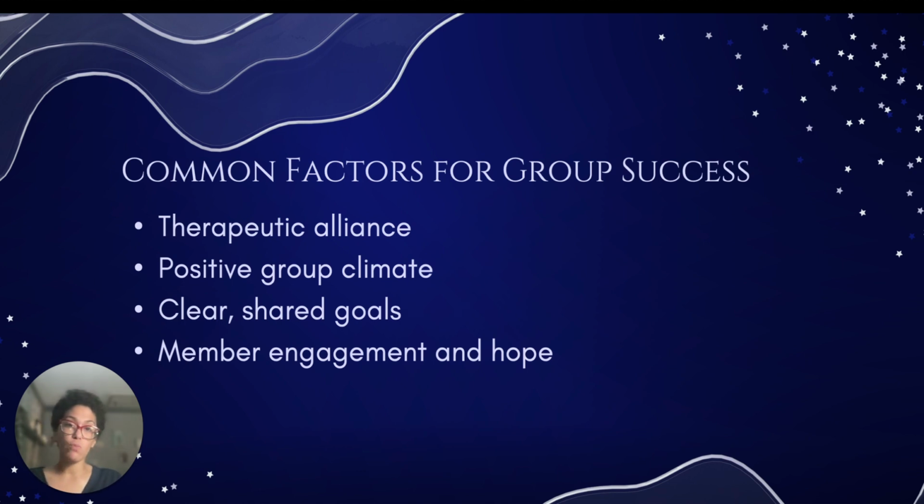One area where research has made significant contributions is the study of common factors. Those are the core elements that tend to predict success across many types of group approaches. These include quality of the therapeutic relationship, the presence of hope and a positive group climate, clear goals, and active participation from members. Whether you're running a CBT group or a narrative therapy group or a support group, these common factors help explain why people grow. Understanding them allows facilitators to prioritize what really matters: connection, safety, engagement, and purpose.